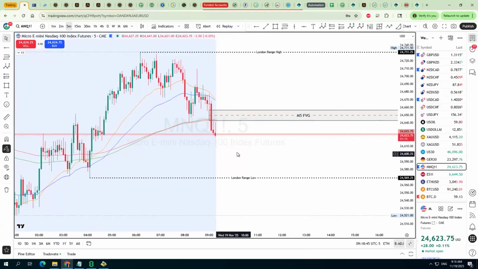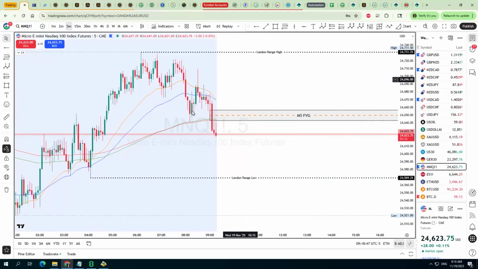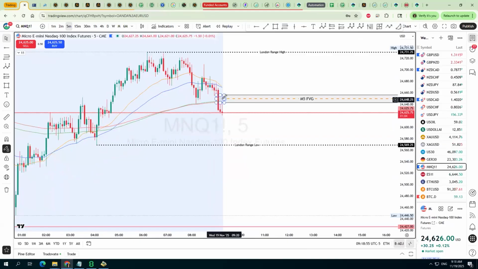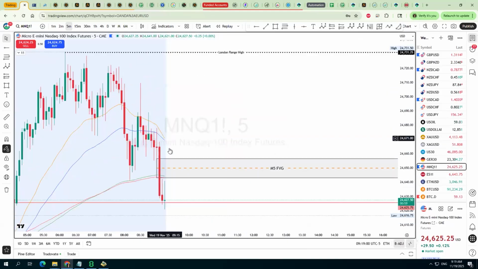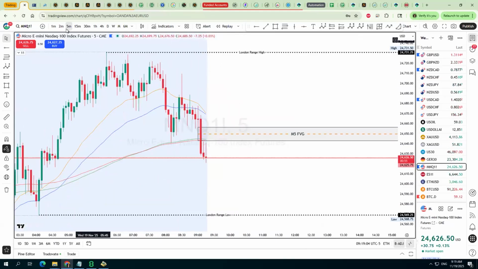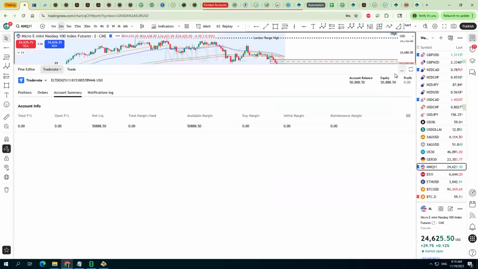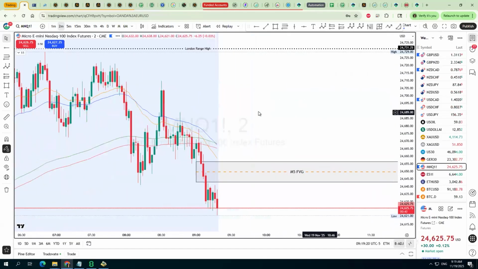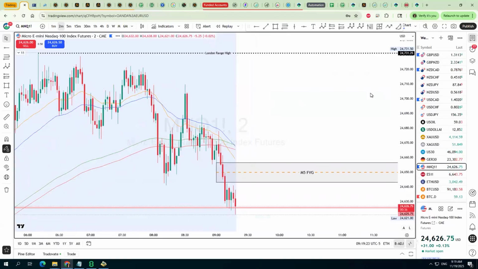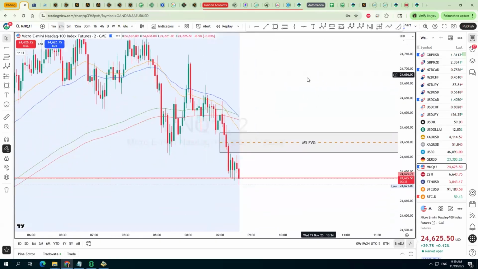Mark that off. And if we look at the way the markets are set up right here, it's almost telling us that we should be looking to sell back down to the London low. So if we do invert and break above here, we're chasing off the London high. And if we don't break above here, we're going to head back down to London low. All right, let's pull up the 1-minute right here. Sorry, this is the 2-minute, not the 1-minute. The 2-minute. So I'm going to wait and see what price does.